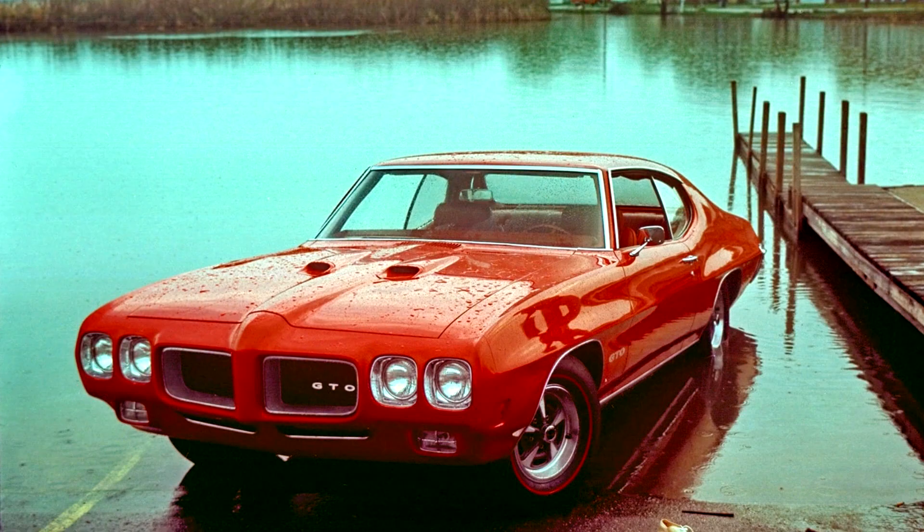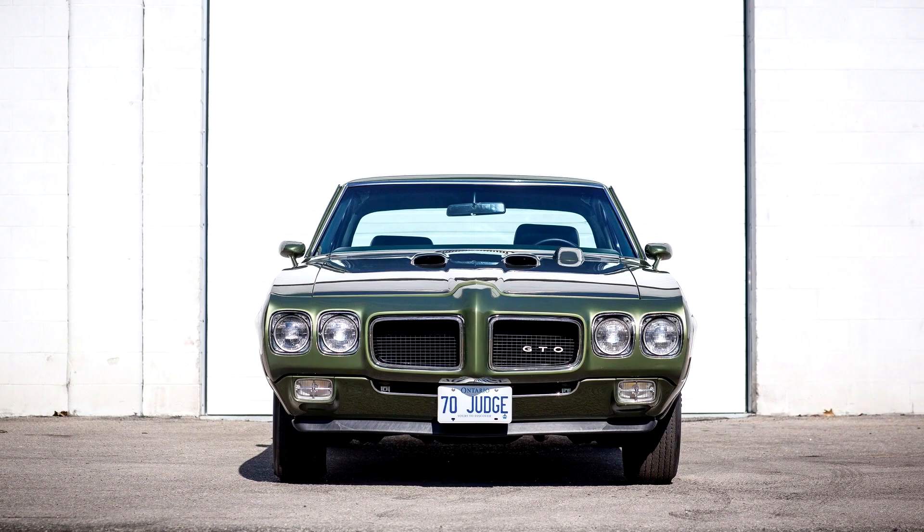While the standard Tempest and Le Mans had chrome grilles, the GTO retained the entire Euro theme surround around the headlamps and grille. The suspension was upgraded with the addition of a rear anti-roll bar, essentially the same bar as used on the Oldsmobile 442 and Buick Grand Sport. The front anti-roll bar was slightly stiffer. The result was a useful reduction in body lean in turns and a modest reduction of understeer.